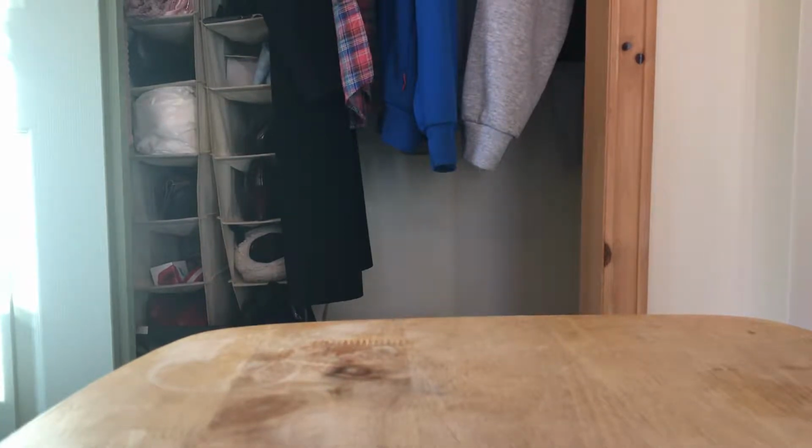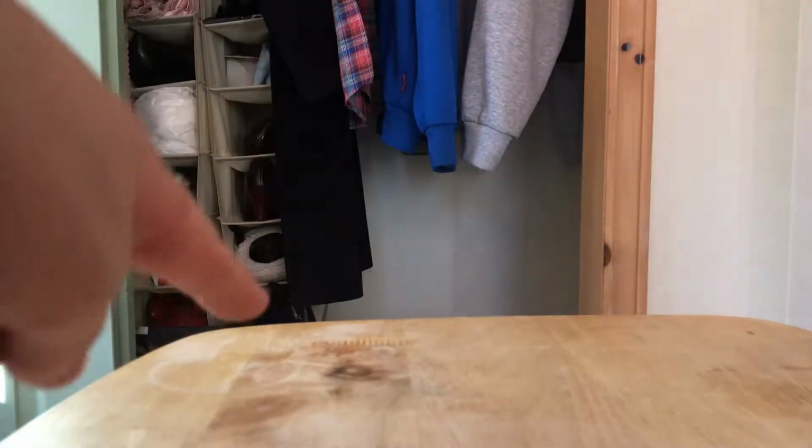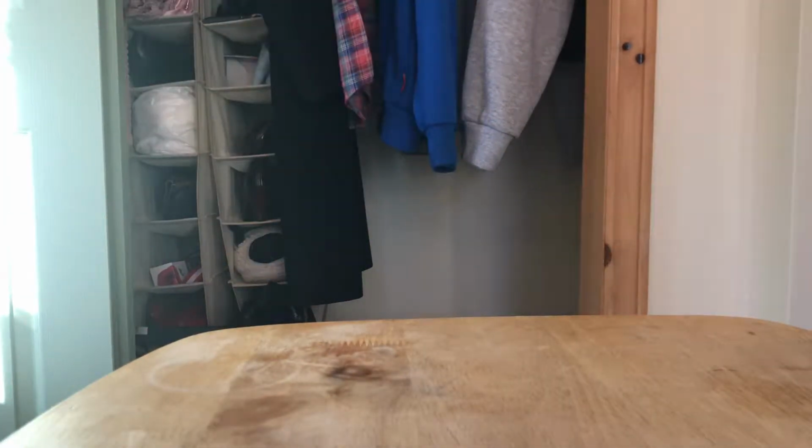Hello guys, now I'm in my house in Guysborough, Nova Scotia in Canada. I'm on holiday here at the moment and I'm honestly thinking of moving here.